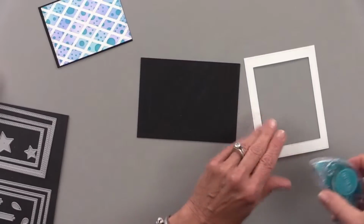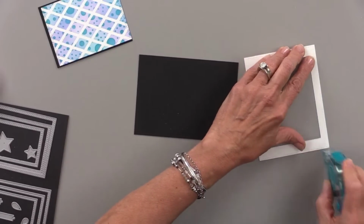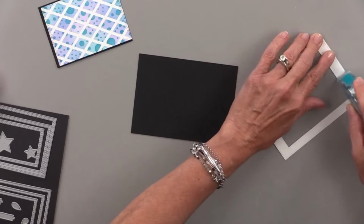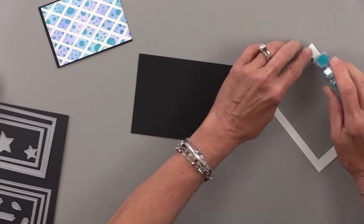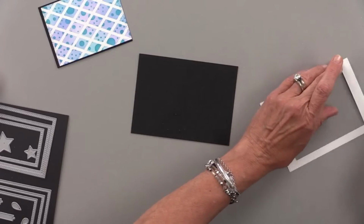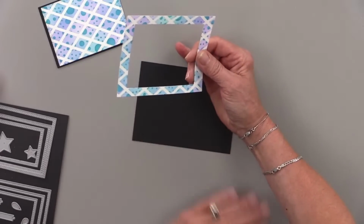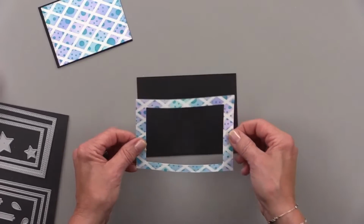I know there's so much fun stuff. Would you guys like me to do some videos where I just focus on a master layout die set and we do a couple of quick cards? I mean, they would be very quick cards and I'd probably have to use some pattern papers, but I think that would be fun just to show how they all go together.